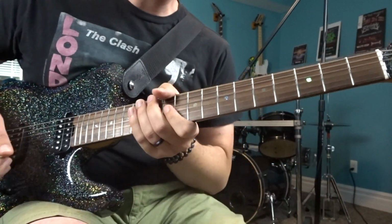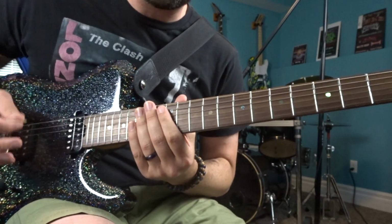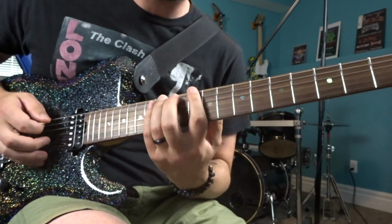Kind of thing. All right, so the important thing to know is we're in standard tuning here, and we're going to be doing everything around D major. So the D major scale, of course, for those of you who aren't familiar with D major, looks and sounds kind of like this.